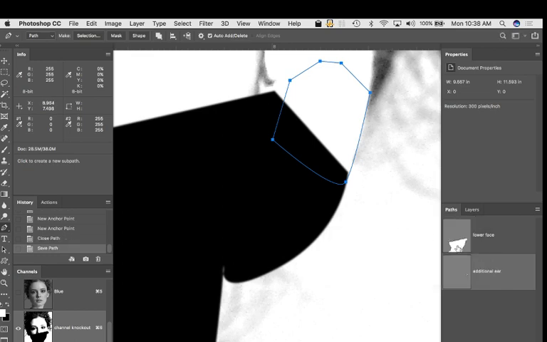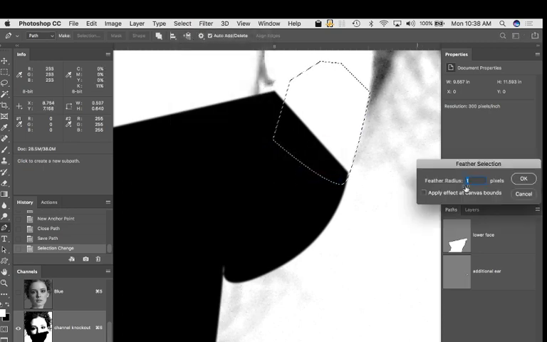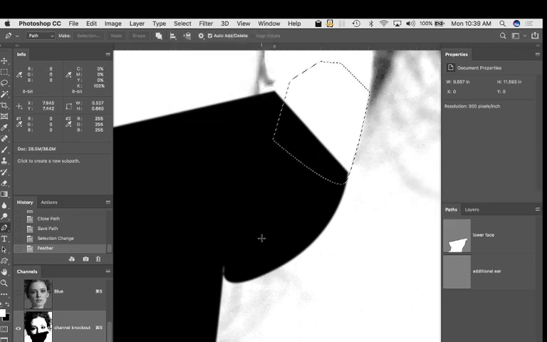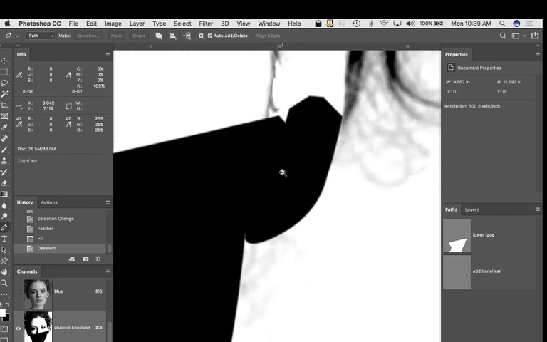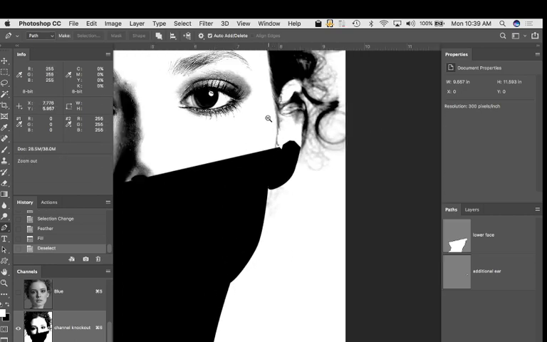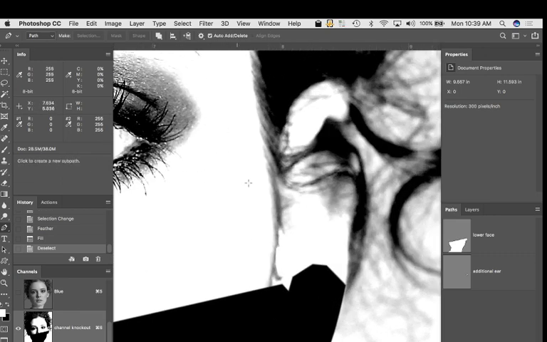And say okay, Command click to load that as a selection, up to the Select menu, down to Modify, down to Feather. Go ahead and feather that at 1 pixel radius, and again, fill this with black. Command D to deselect. So this part's actually worked out pretty well for me. I just need to finish cleaning the rest of this whole thing up. So the rest of all of this simply needs, all the figure part needs to be black.